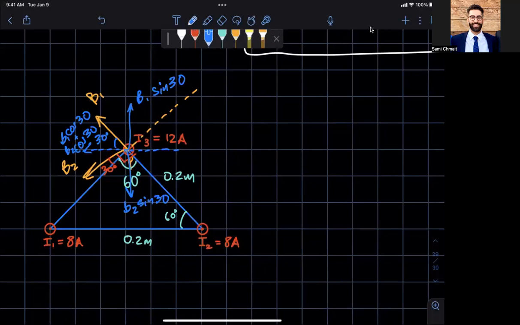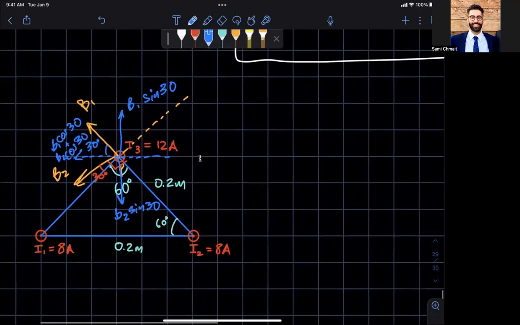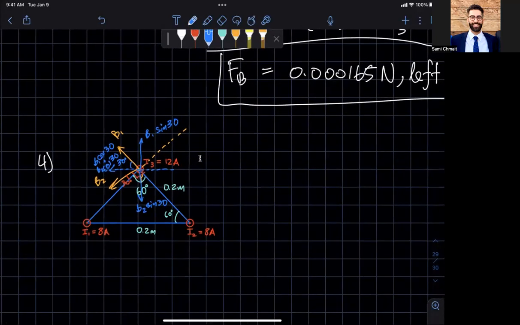Okay. So we're able to answer the direction that the B field will be pointing before we even work out what the B net is. Can anybody tell me why? The y's cancel out. Great. This cancels out. This cancels out. So the only vectors that still exist are the two X components that are pointing leftwards. So A is left.